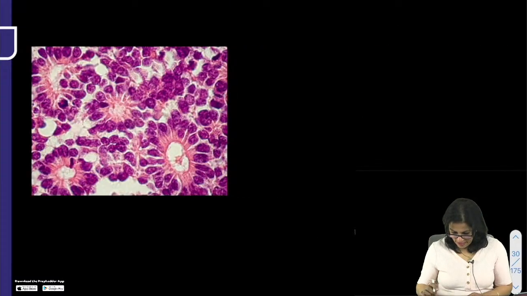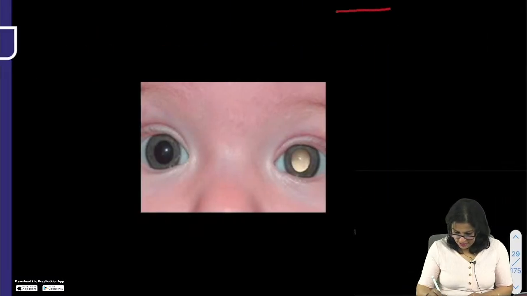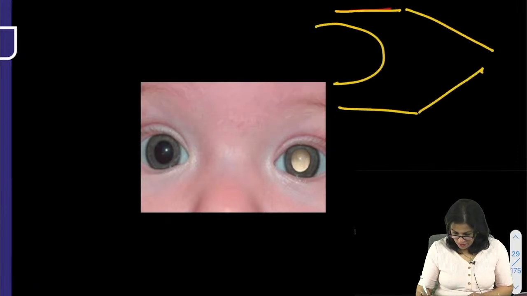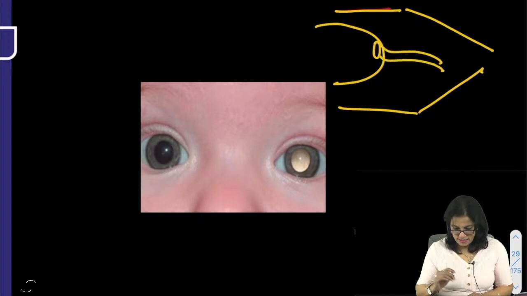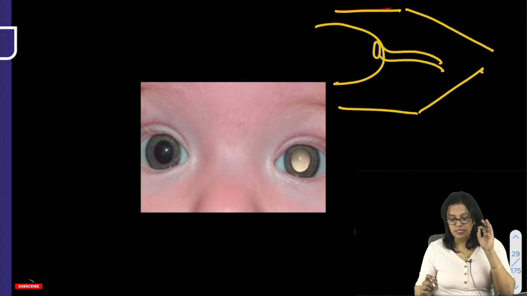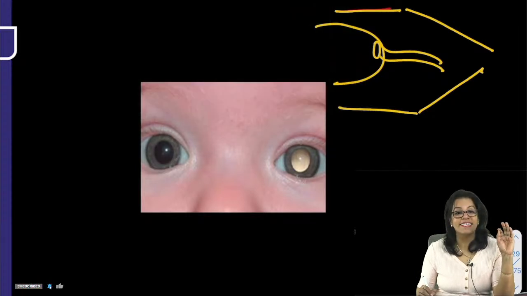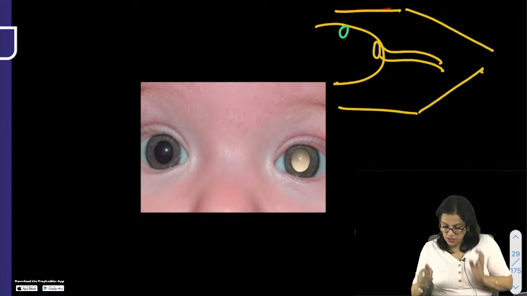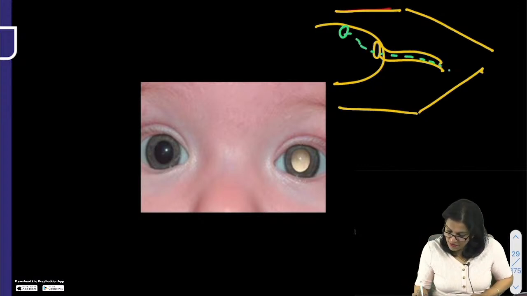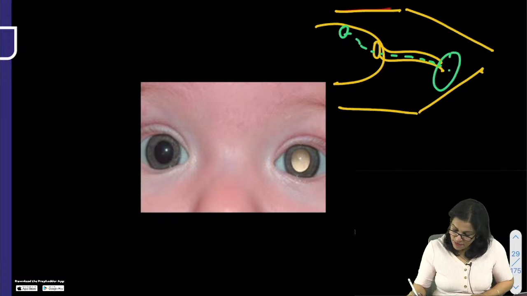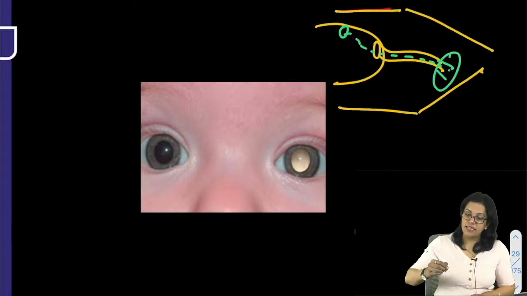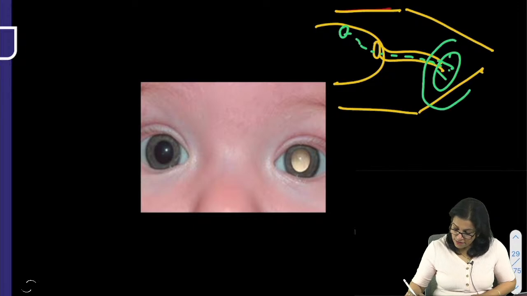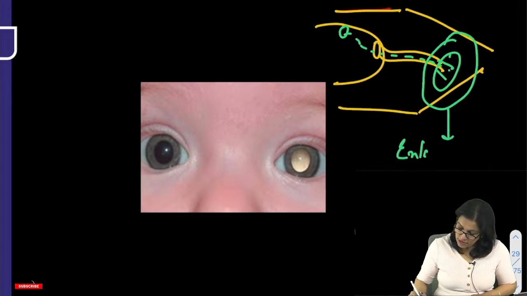See, let me first draw this diagram for you all, then I will discuss this slide. So for patients of retinoblastoma, what is happening? Suppose this is the eye, this is the disc, this is the nerve and this is the orbit. You should know this, it is an exam question. What is the most common mode of spread? The most common mode of spread is through the optic nerve. So when it comes to the intracanalicular part of the nerve, passing through the optic foramen, the malignant cells are going to eat the bone, and the finding will be enlargement of the optic foramen. Draw the diagram please, all of you.